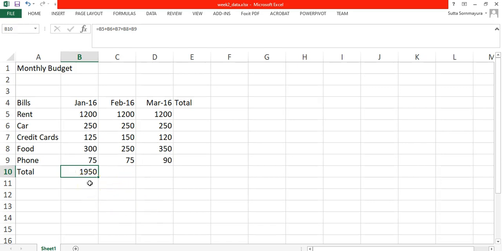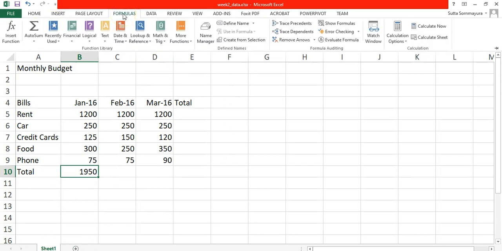Sometimes we call it formula, sometimes we call it function. It's the same meaning. Because when you go to the Formula tab, you can see a lot of formulas here.